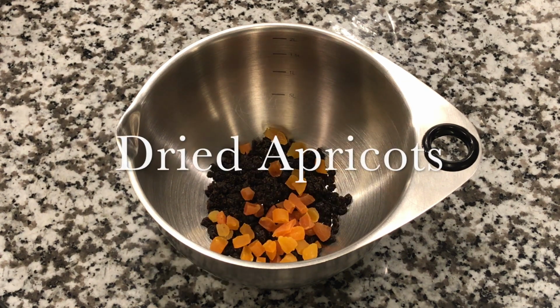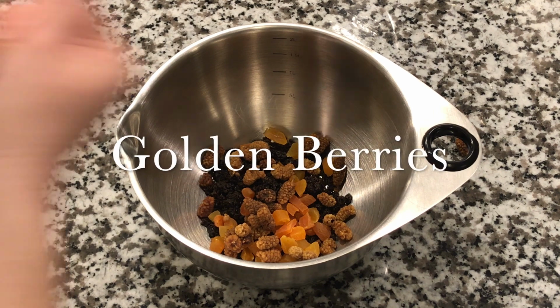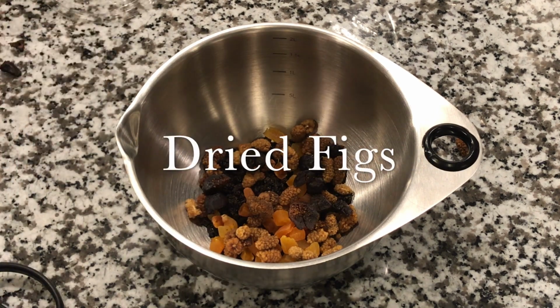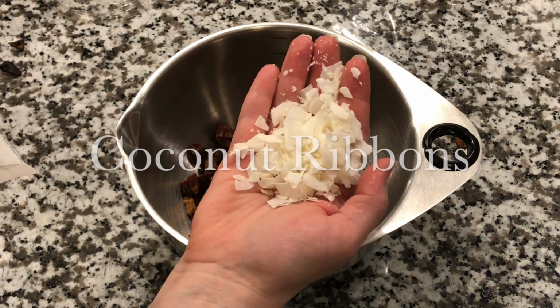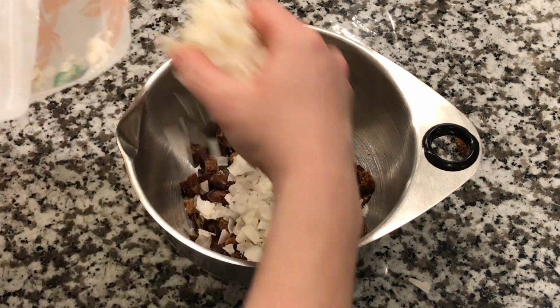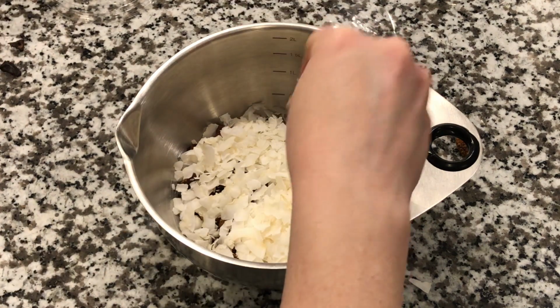Okay everybody, so this is a really super easy recipe and you can use pretty much whatever you want, make it your own. So you're just going to use about 2 to 3 cups of chopped up dried fruit and coconut flakes. So in this particular batch I used currants and apricots, golden berries, I used figs and dates, and then you'll see that I used coconut flakes as well.